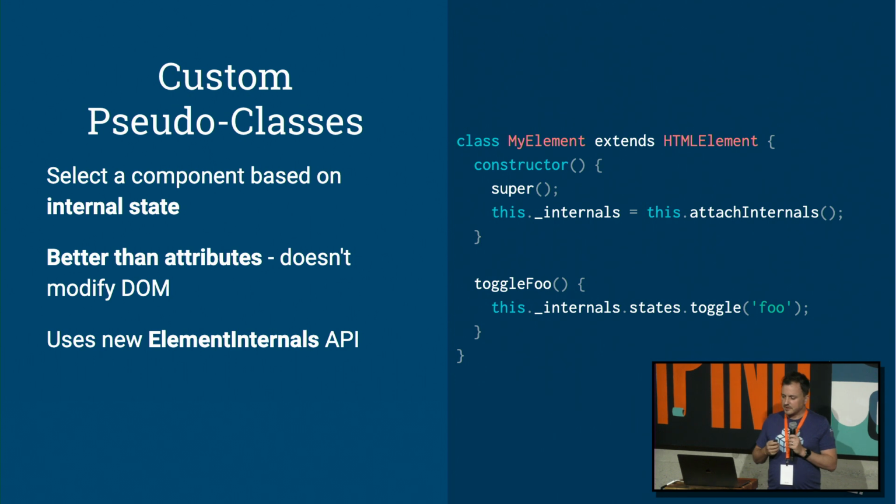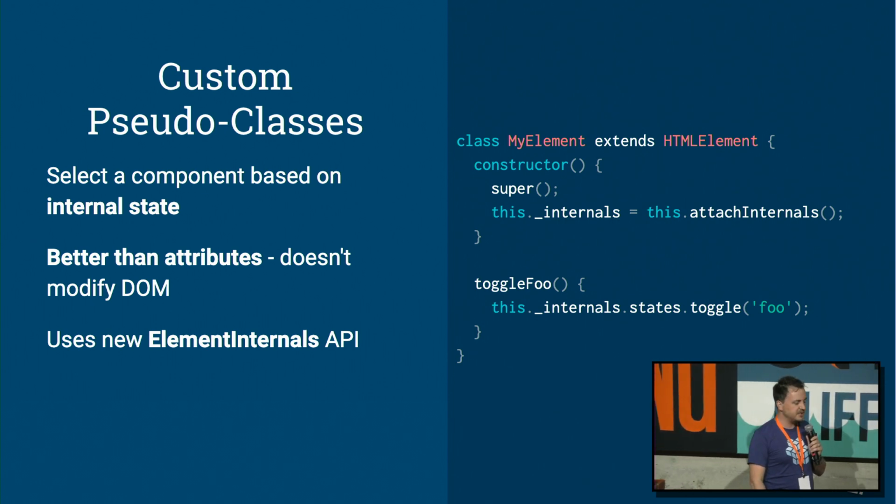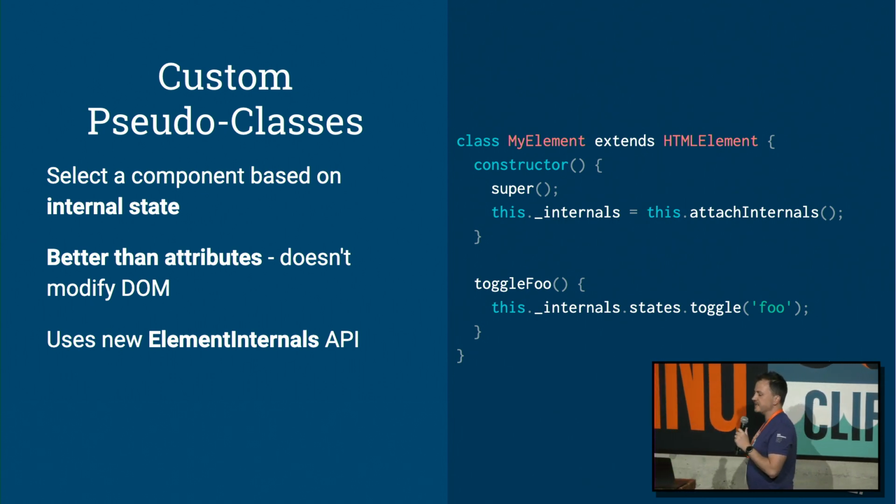So what we have here is this API that is part of a new element internals API, which has been added for form participation and accessibility. And so we're going to add what we call states to that. So the way element internals work is we have this API called attach internals, and that gives you this private object that you can do stuff to that no one else outside your component can talk to. And it's just going to have this state object on it.